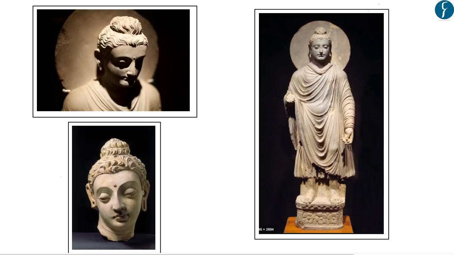Now, here you can clearly see the hair knot as well as wavy hairs in all of these three different images. There is a presence of bindi which can be clearly seen here, here, as well as here. Then elongated ears. Just observe the length of these ears with respect to the length of the face. And you can also see that in almost all the images, Buddha has his eyes partially closed. So these are Indo-Greek features of the Gandhar art.